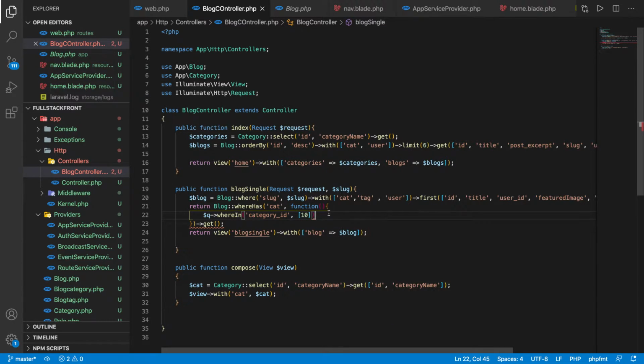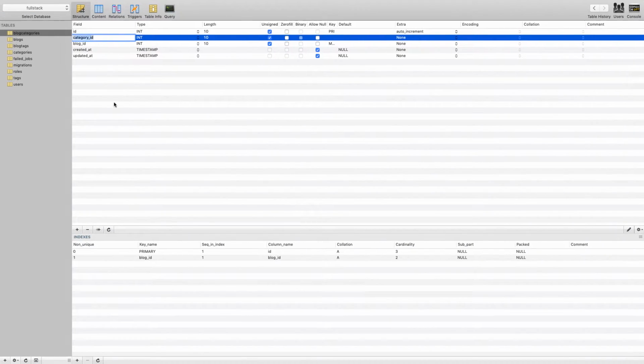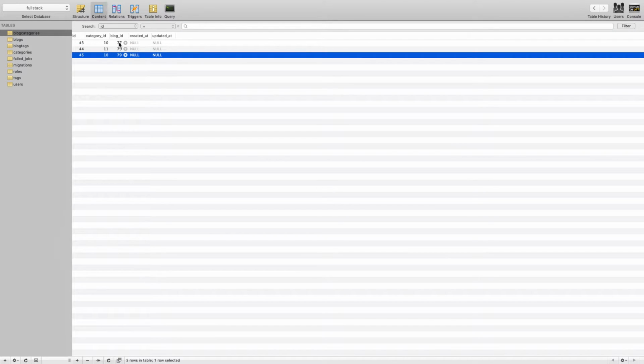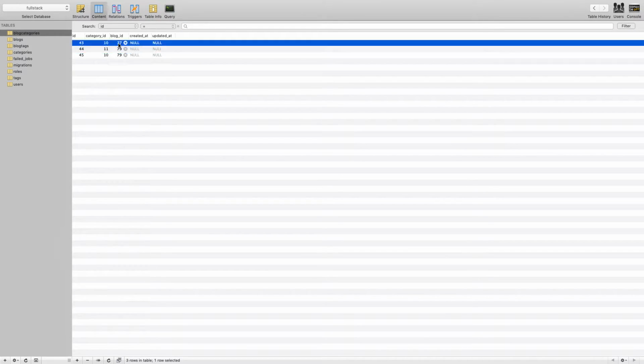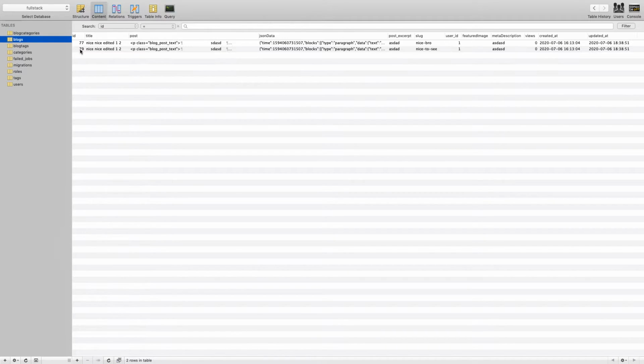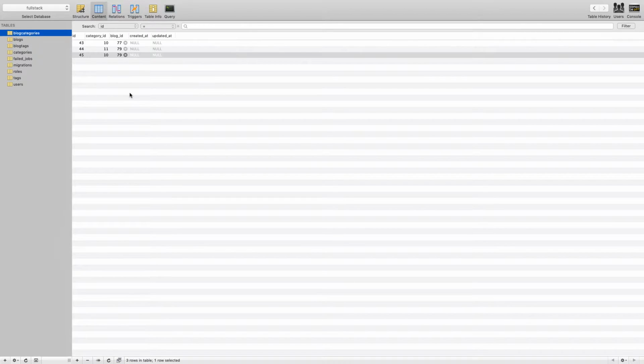So we should get blogs that have category ID 10. Here you see category ID 10 has a blog of 77, and category 10 has a blog of 79. So we should get these two blogs returned.